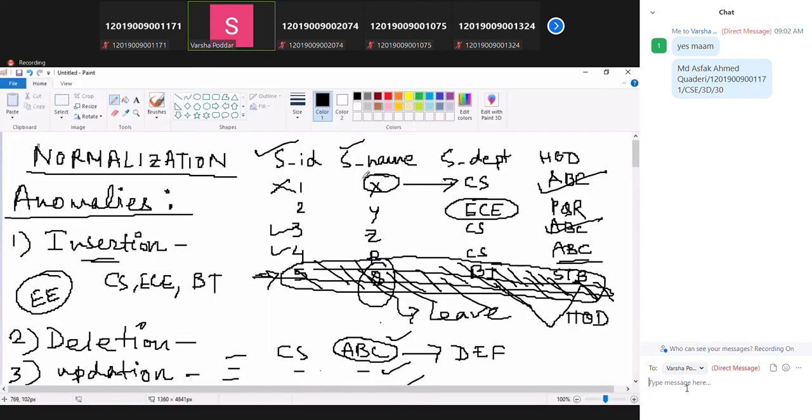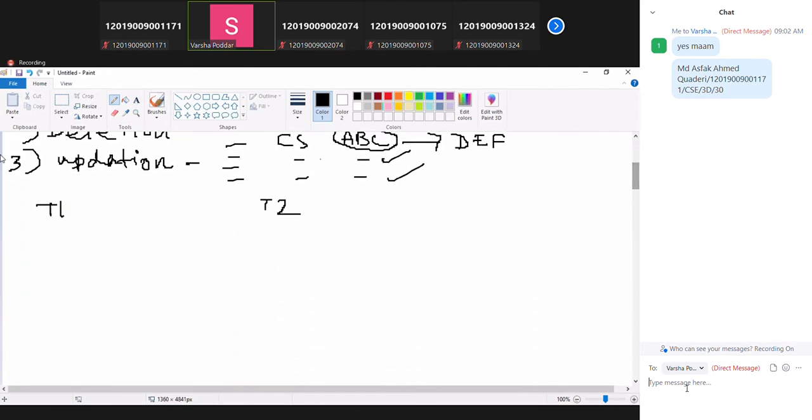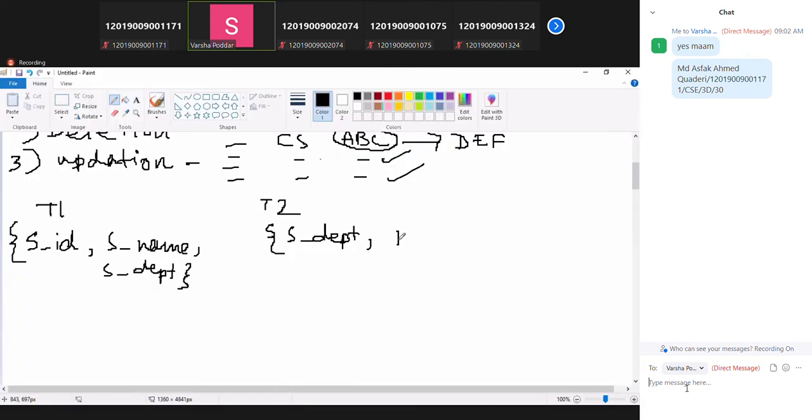Along with that, I have to maintain which student is studying in which stream, that is the goal of this student table. So SID, SNAME and S department will remain in the first table. And in the second table, S department is trying to determine HOD.